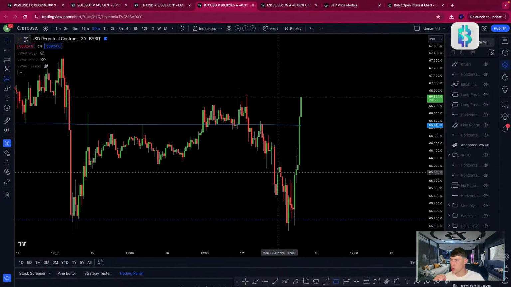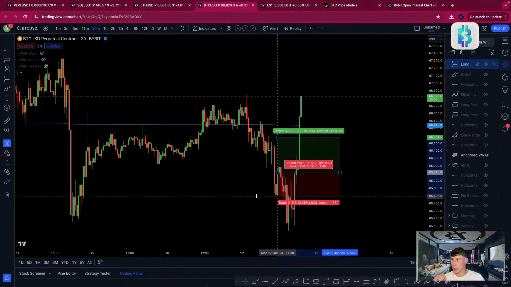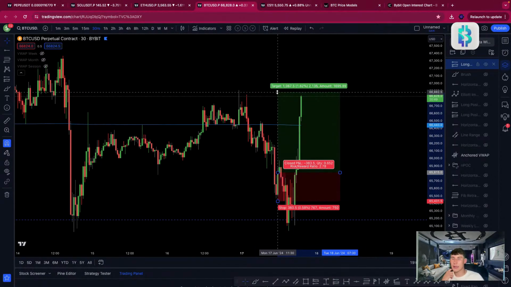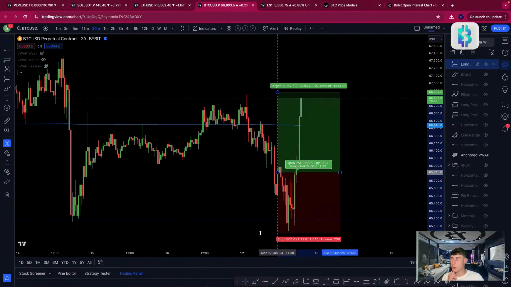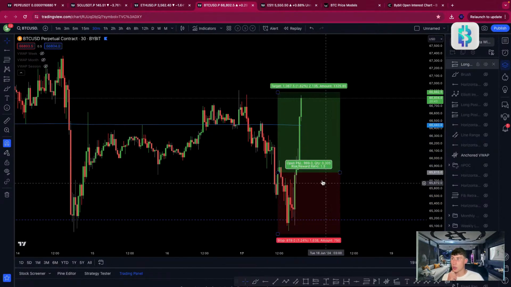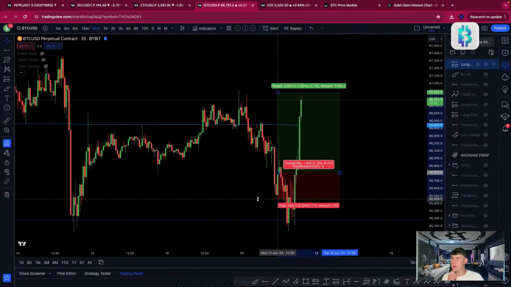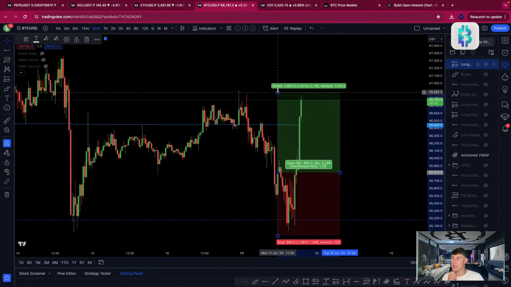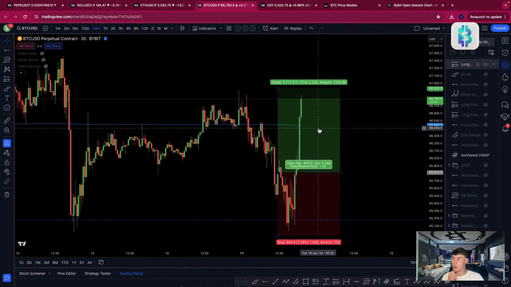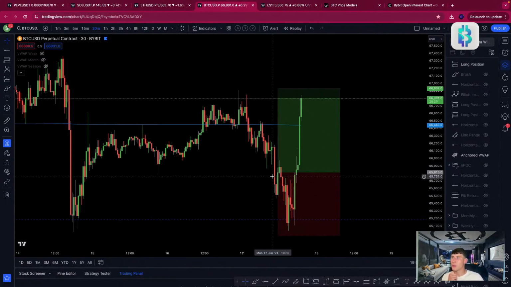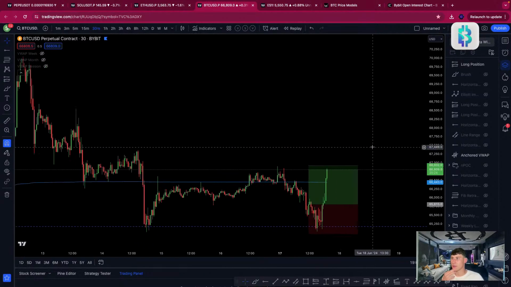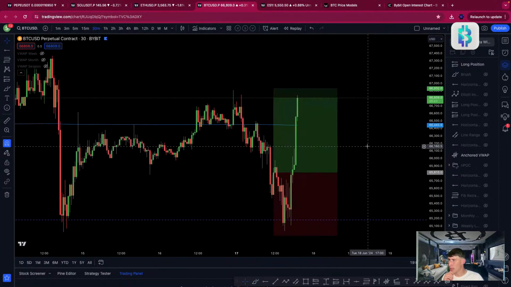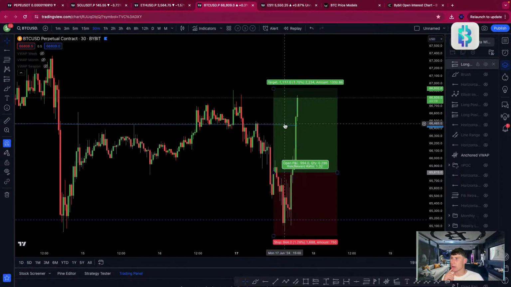Now, of course, I took that long trade from about this level here. My stop loss was below the low. But what I was telling the team in the Visionary Discord this morning is that I could have had a more aggressive stop loss below this low here. But I took the more conservative stop loss because I understand that this would have been my TP1 right here, and it would have been a good risk to reward ratio, but not the best. So if I had the more aggressive stop loss, I would still be in the trade, and I would be in some nice profits as of right now. But no worries, not too bothered by that.